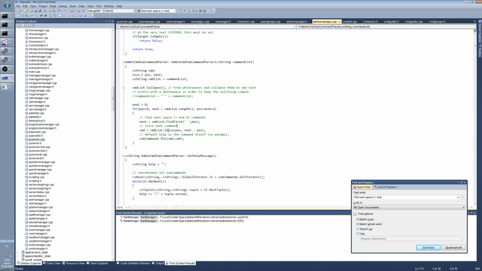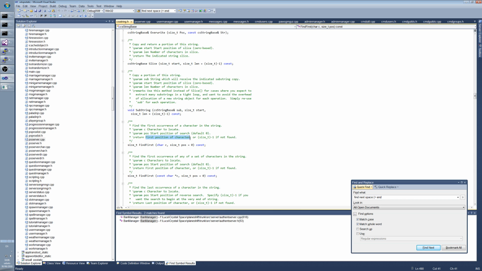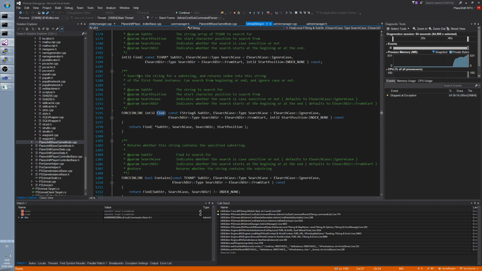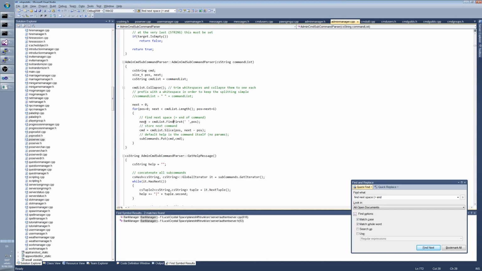So for some reason, I think this command here is returning find first. It returns the first position of a character, or -1 if not found. So what is this find doing? It searches the string for something and returns the index. The problem is that if it's not found, what does it return? It returns -1. I don't get exactly how this may not crash, because next then becomes -1.